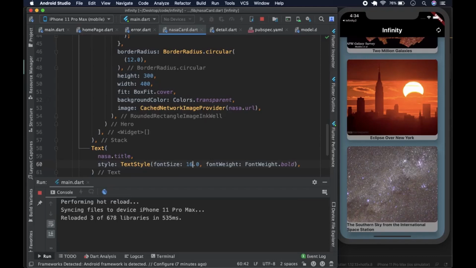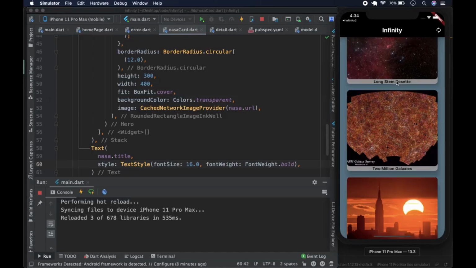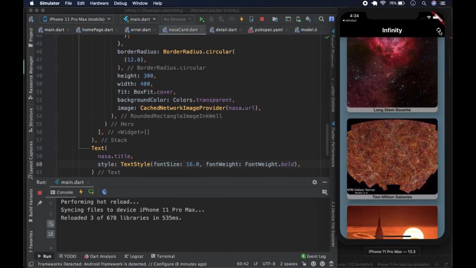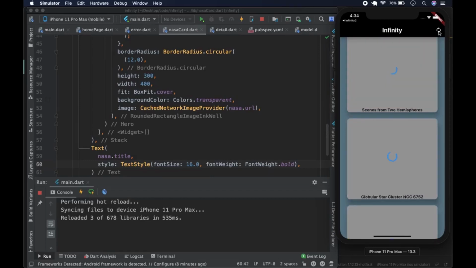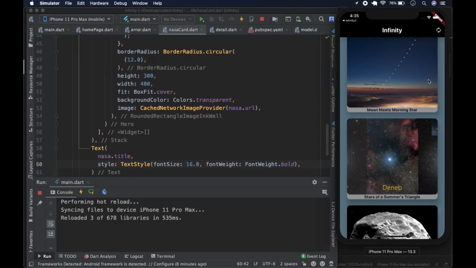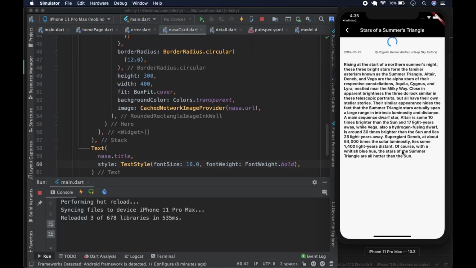Yeah. So okay, fine, that one. I expected it to only have like 1. And let's try to refresh and get 5 more. So it looks like the refresh works. So basically all the functionality that we set out to build in our app is working. It's not that it's sort of working, it's working. It's taking a bit of time to load this image, and when we click it, it's that.